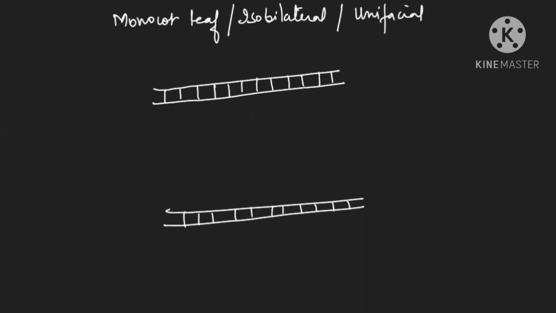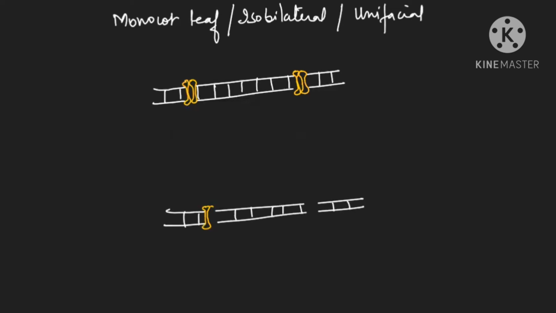And in the upper and lower epidermis, you are finding they are having the guard cells. Guard cells will be there. But the guard cells will be an equal number. In case of the dicot leaf, if you remember, more were present on the lower epidermis as compared to the upper epidermis. But in case of the monocot leaf, they will be equal in number. Equal number means, suppose I am drawing two. These are the dumbbell shaped guard cells, okay? Dumbbell shaped guard cells are present if suppose I am drawing two stomata on the upper epidermis. The same two stomata will be present on the lower epidermis.